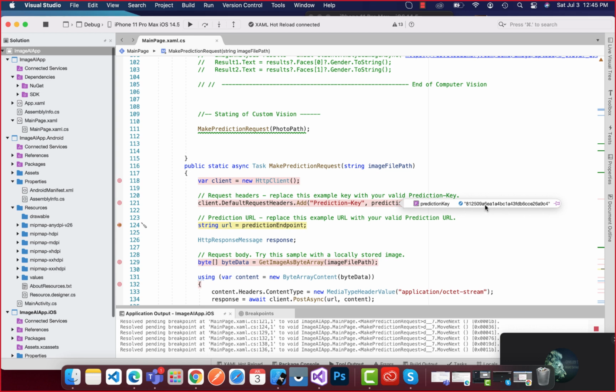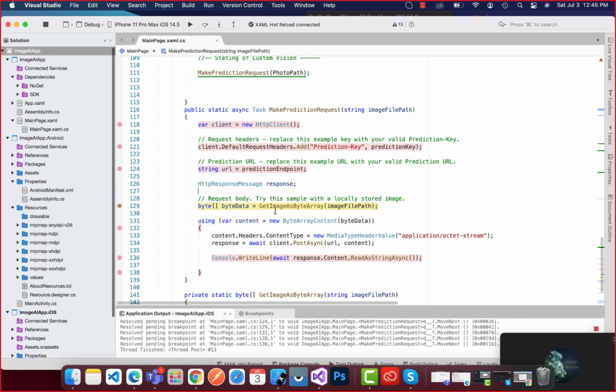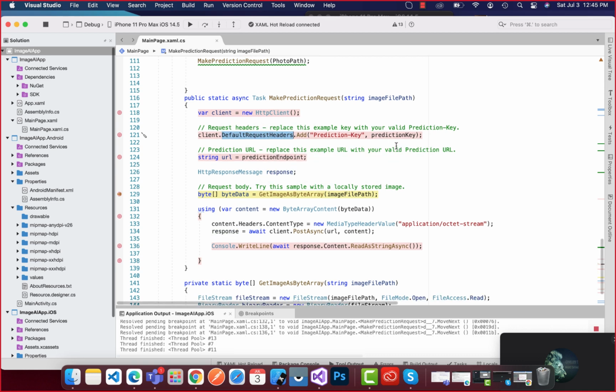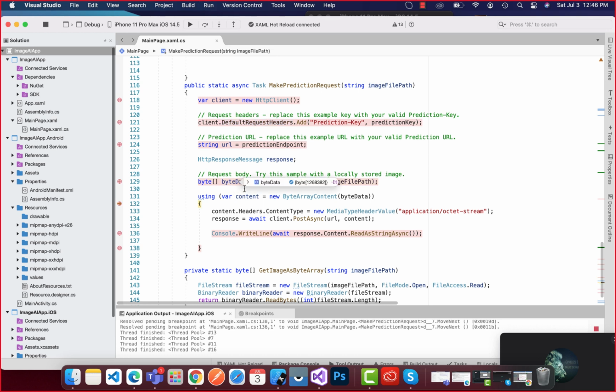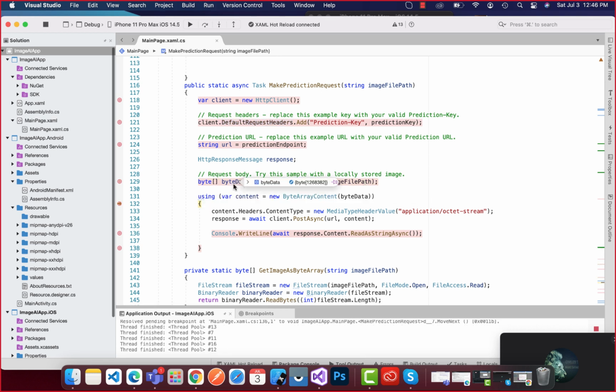Here you can see I have a prediction key, and the prediction endpoint is this. All right, nice. So we have the data bytes, right? This is the HTTP response message, and the response message is going to get all the response from the client. This is the byte array of the whole image path that I have converted.